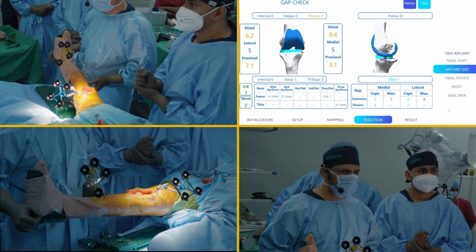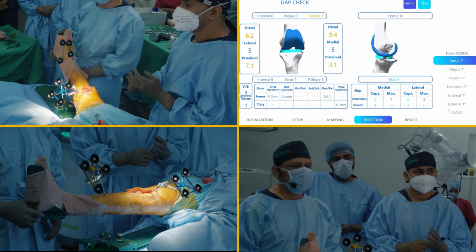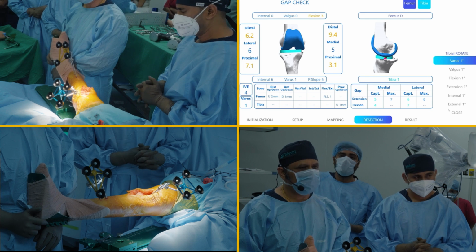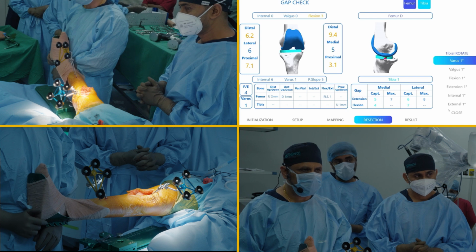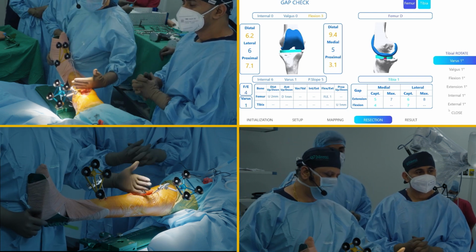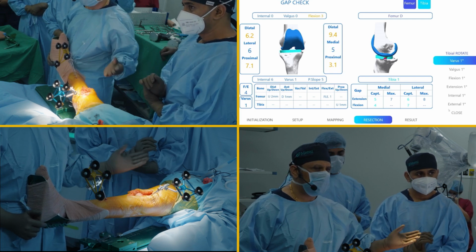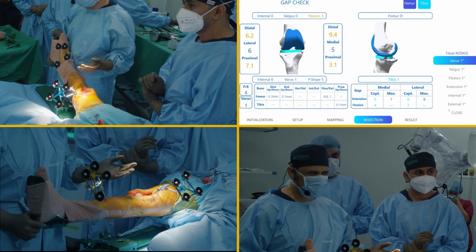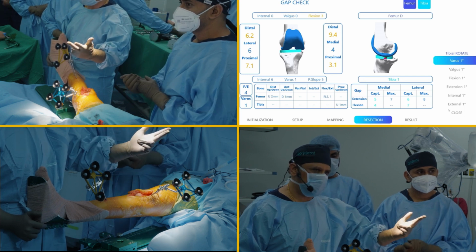Tibial rotate. Yes, for the guys who believe in functional alignment or the guys who want to do mechanical, the system is okay for mechanical, functional, or altered mechanical. All three philosophies can be followed. By giving varus on the tibia now, suppose I give a couple of degrees of varus on the tibia and a couple of degrees on the distal femur, either I fall into the functional or the altered mechanical pathway. So whichever philosophy you use, you can follow. You can do mechanical, altered mechanical, or functional, all three.